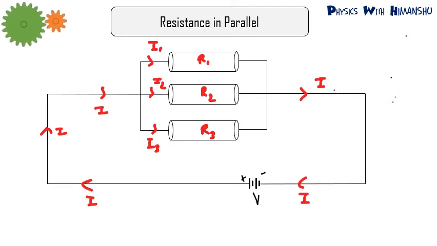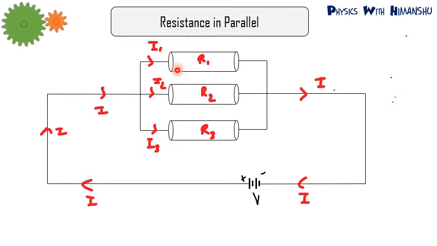Okay, hello everyone. So since we have already completed resistance in series, Ohm's law, drift velocity, moving forward, our next topic is resistance in parallel. First we'll discuss how to find out whether resistances are in parallel or not, then how to find out distribution of current, and how to find out equivalent resistance. The derivation is very important.